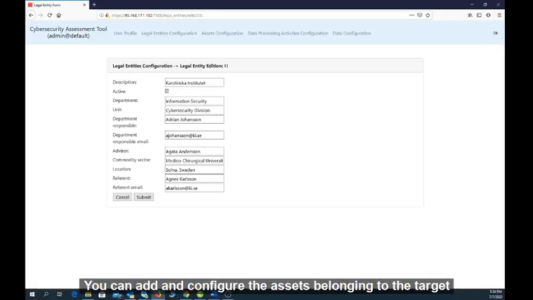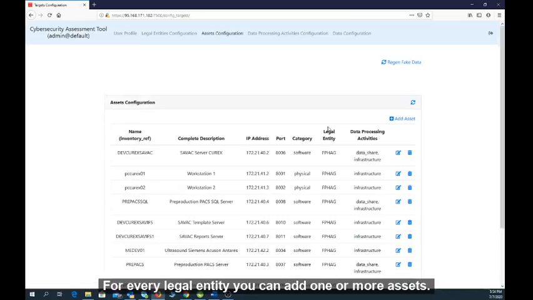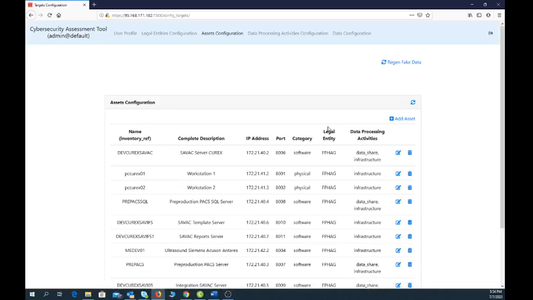You can add and configure the assets belonging to the target organization by clicking on the Assets Configuration tab. For every legal entity, you can add one or more assets.